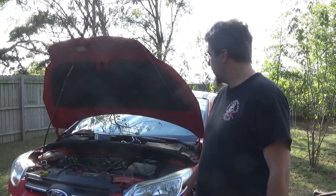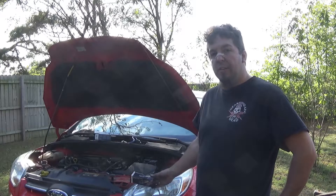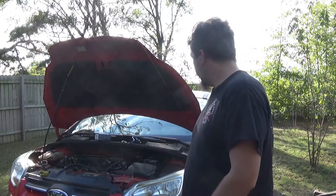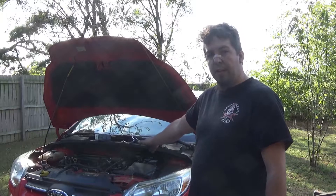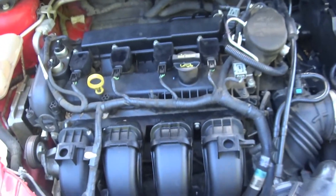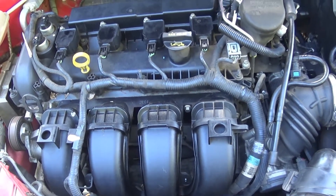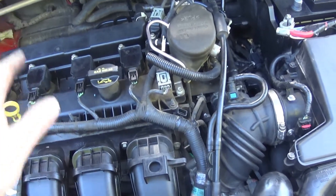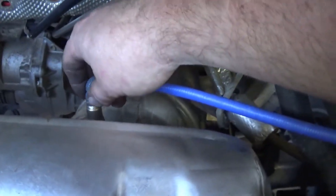Hello and welcome. Today I have a 2012 Ford Focus here with the four cylinder, and today I'm going to be changing the upstream O2 sensor. This is what I'm using and it's going to be pretty easy. Let's jump right into it. First off, let's find it. I don't have an engine cover on this car — it didn't come with it. You'll probably have to remove it to see and have more space to work with. Right here is your upstream O2 sensor.